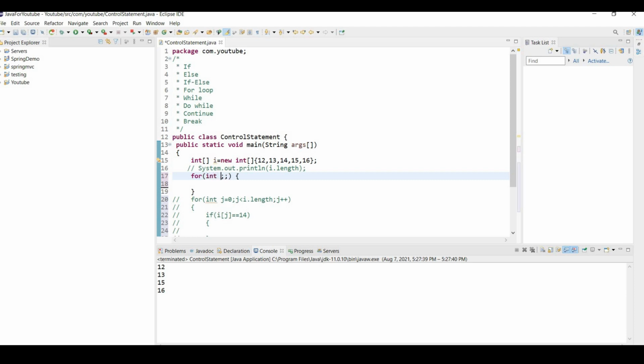For example, here int z equal to 0 means the beginning, it will start from 0. And ++ means one increment, similar to z plus 1.